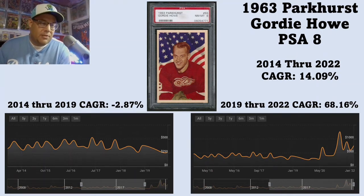But Gordie Howe — everyone pretty much knows. He's one of the most respected and well-known names in vintage hockey. This card is one of the best-looking hockey cards ever made; the flag behind him just gives it tremendous eye appeal. This card has always had a kind of aura around it. But vintage hockey cards have always taken a back seat, and so that negative CAGR does reflect how the market treats vintage hockey cards.